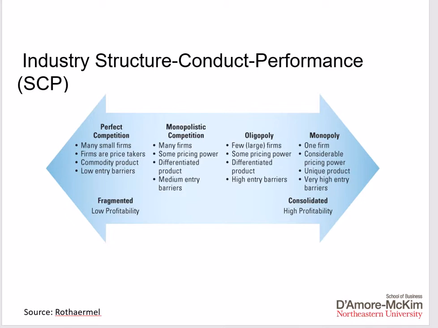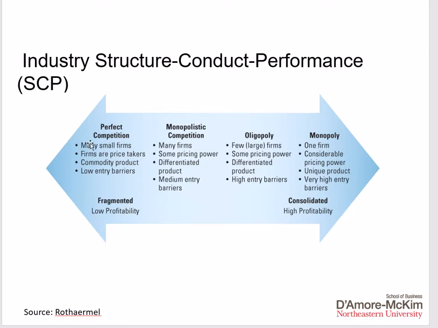Next one to the left is monopolistic competition. In this case, you have more firms, so the number of firms is increasing, and therefore the competition is increasing. However, under monopolistic competition, there's still some pricing power. So the nature of product within the industry, there are still some differences across the different marketing segments, and those differentiated products allow for pricing power and different brand images, etc. And with that pricing power comes the ability to control some of the entry barriers and again keep that competition relatively low. So you're going to have competition with a higher number of firms, but it's not pure competition.